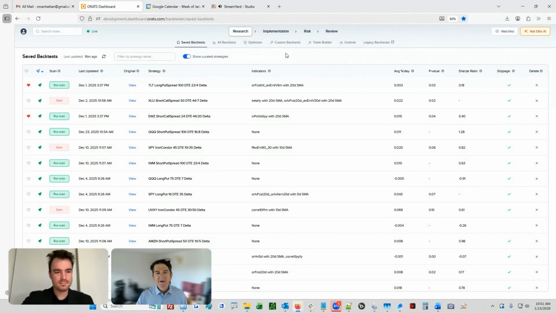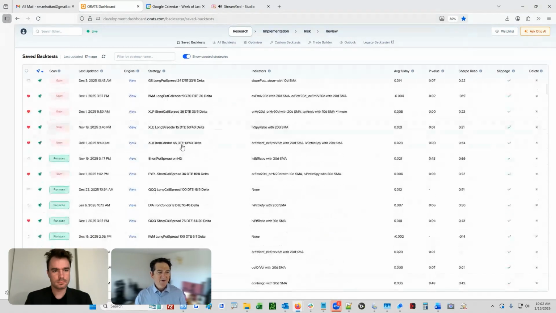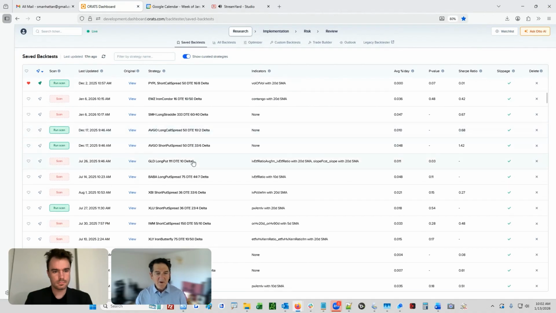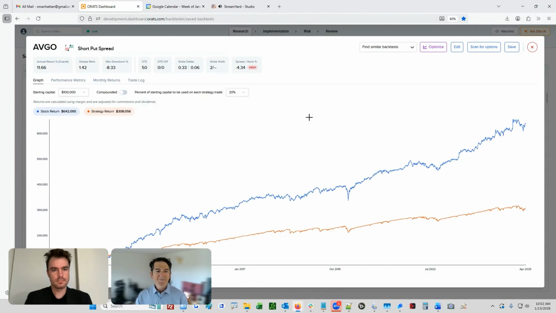Absolutely, yeah. So, it's a great workflow. You want to be testing your workflow. You want to be automating your workflow to see how it forward tests. And paper trading, we have all that. So, the easiest way to get going is the very first thing in research. It shows you curated strategies. You could save other backtests here, and then you just hit the arrow, and it will send a trade off. That's the quickest way to get going in our product here.